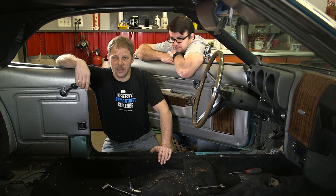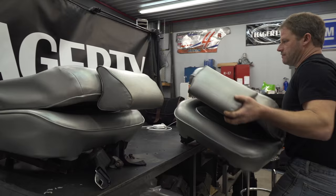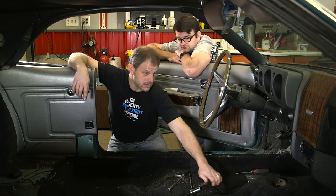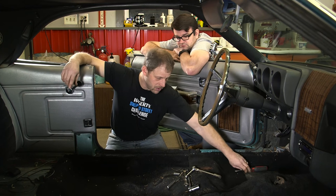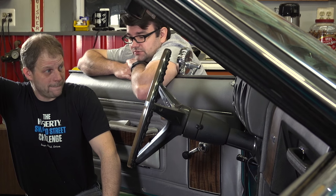We have almost exactly a half hour into getting the scuff plates, kick panels, and the front and rear seats out — and you can see the shifter obviously. You can see our minimal tools at this point. Even though it looks like a lot of stuff, it really went quick.